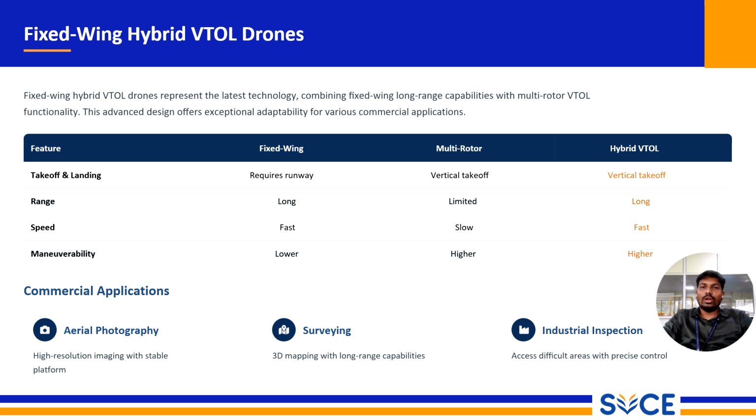We have journeyed through the entire landscape of drone technology, looking at the distinct advantages and limitations of each major classification. We saw the incredible endurance of the fixed-wing drone, but noted their need for a runway. We celebrated the amazing flexibility of multirotors, but acknowledged their frustratingly short flight times. This has always been the fundamental trade-off in the drone world. But what if you didn't have to choose? What if you could have it all?